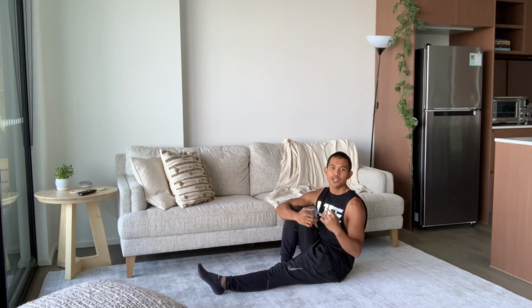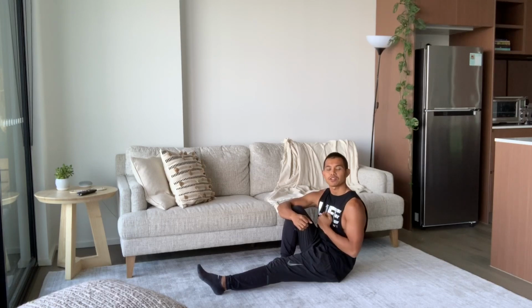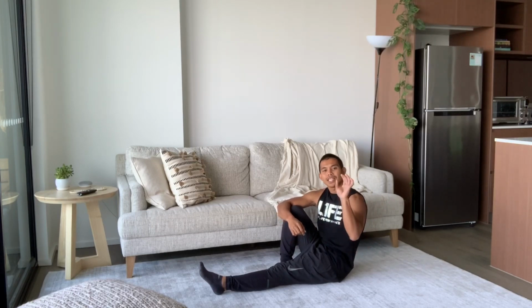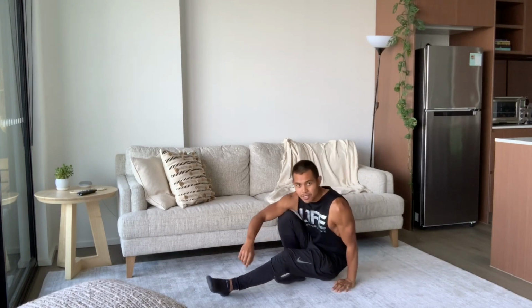If you ask me which exercise is better for the core or the abs in general, I would always go for the crunch. The reason why is that with the full sit-up, you are working the hip flexor, and when you sit all the way up, a little bit more of the lower back gets involved, which is not great. So that's the first exercise.